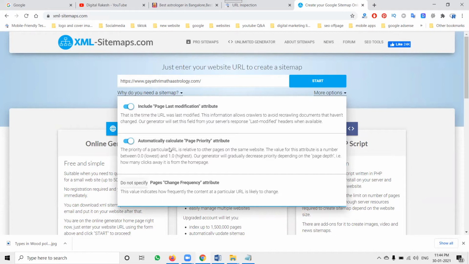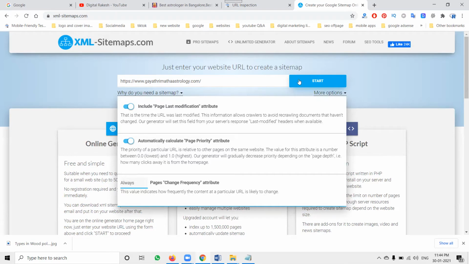This priority is generally used on your home page. The third is the change frequency attribute, which sets how frequently the content changes. In this option we can select always. After this, we have to start.